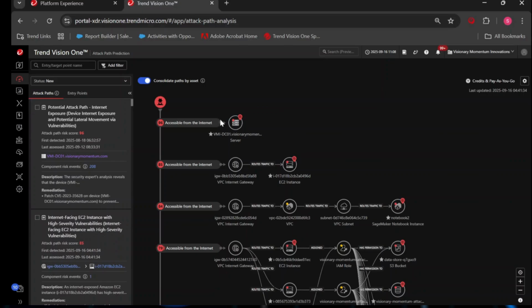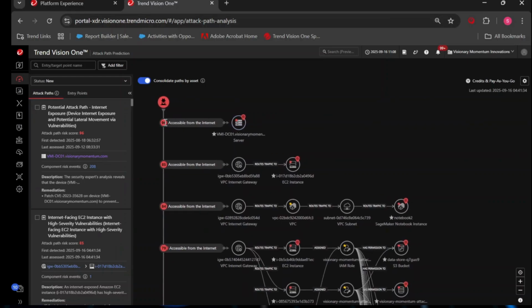So in this video, we will check out a few examples to understand how the attack path works. This is the data the attack path has, and you can see the attacker could exploit this machine or this server from the internet, and this is highly critical. Its number is 96, high risk. The second could be 85, 84 and 79. So this is the ranking from the highest to the lowest.